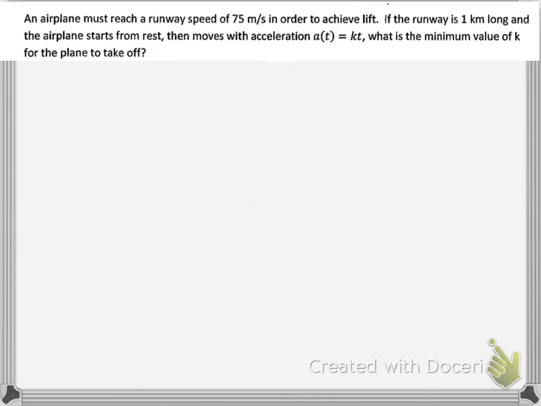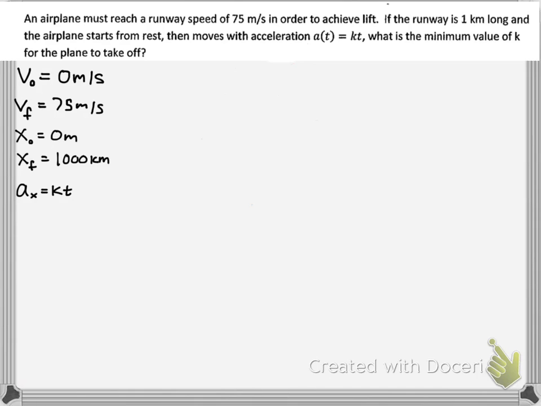Okay, so first thing you always do, or at least what I always do, when approaching a physics problem is write what you know. So, we know initially it's not moving anywhere, so 0 meters per second. We know how fast it needs to be, so the final speed should be 75 meters a second. We know it starts from rest, so it starts at 0 meters. We're going to define our coordinate system to be where the plane starts from rest, and we know that it needs to travel 1,000 meters minimum.